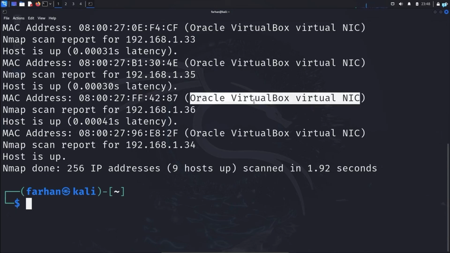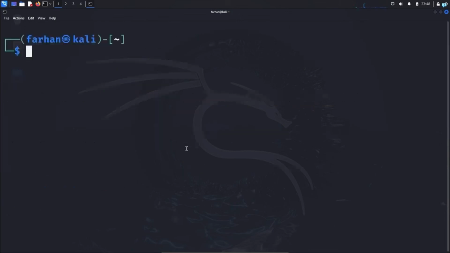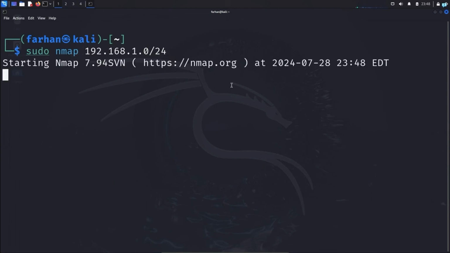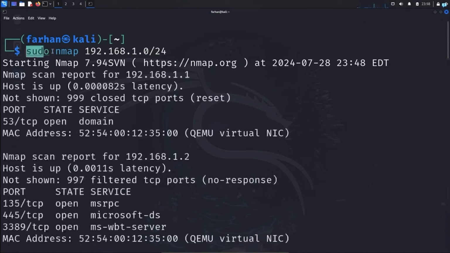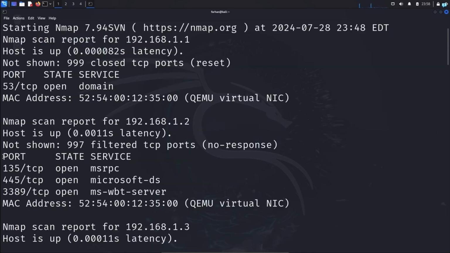Now let's see what services are these devices running. So I will type the command sudo nmap 192.168.1.0/24 with no switch. This is a default nmap command, and I will press enter. And now the scanning has begun. After the default scan has been completed, as you can see, I get more information. Now all the devices are scanned, and the new information that we get is the port, the state of the port, and what service is being run on the port.